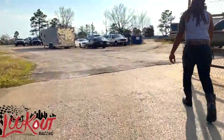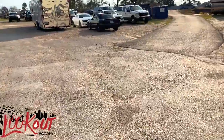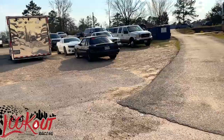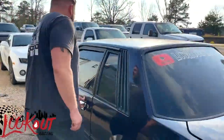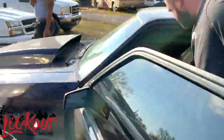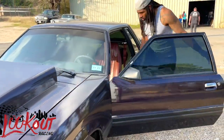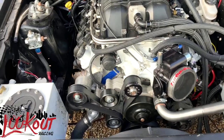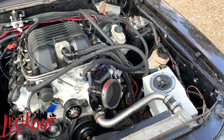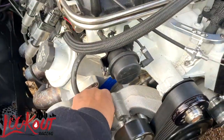Look out y'all. Alright, finally finna get this car back. See what it look like under this hood. Look pretty good — I don't know what it was supposed to look like. Oh yeah dude, we had to tap a hole into the water pump so we can get the correct coolant for the head.